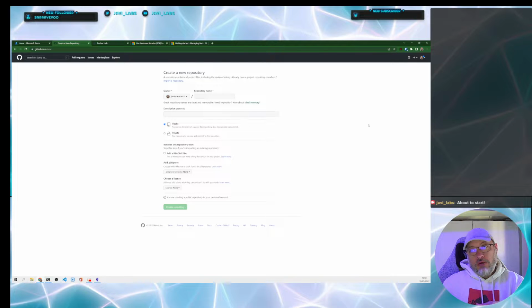So we are going to be creating a repository here called Fire, because that's the name of the app I'm going to be making. And also keep in mind that you should put a description that is going to appear on the side of the repository.